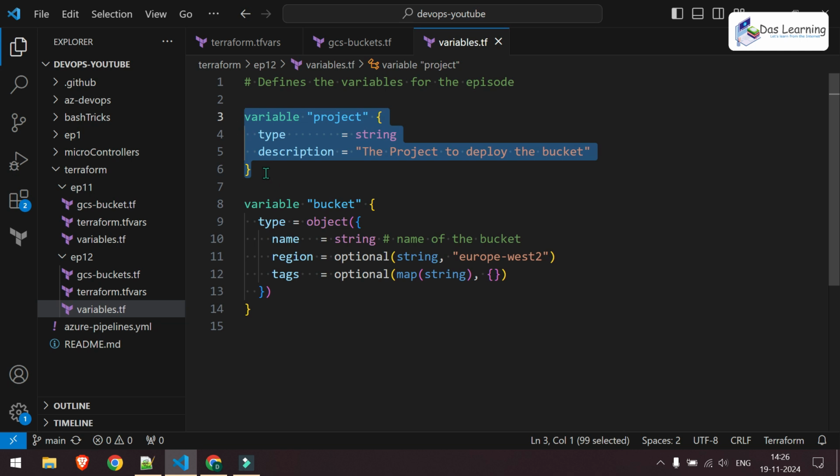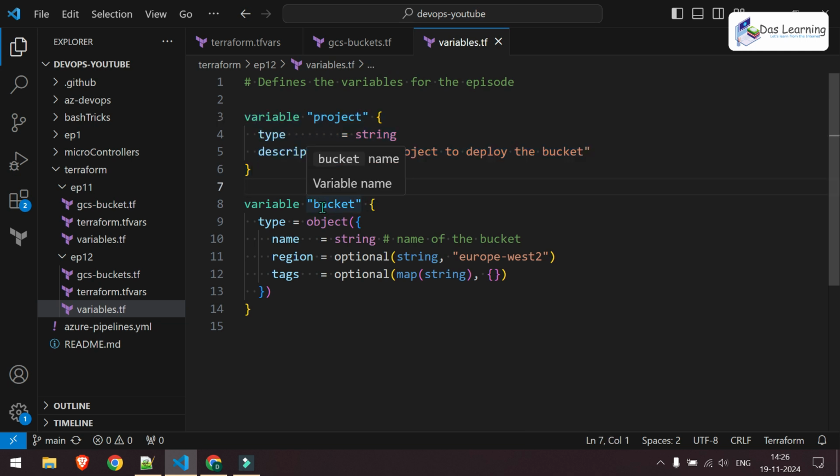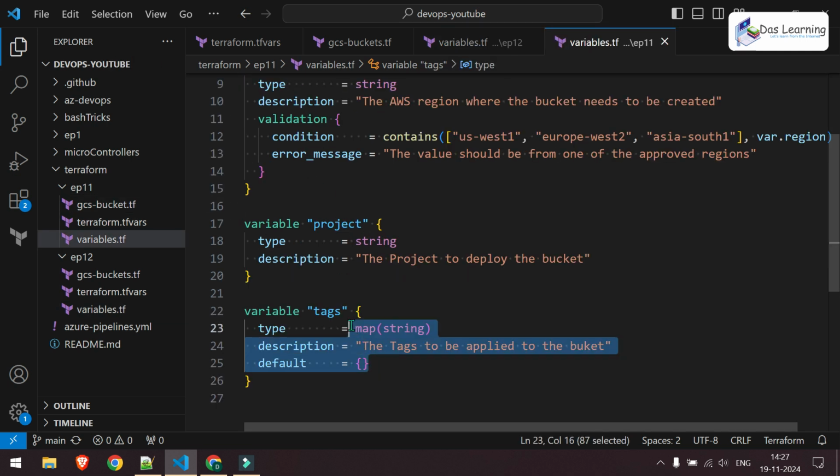So for example, the highlighted one, which is the project ID, I'm taking as variable name project, which is a simple string type. Now I am defining one variable, which obviously starts with variable, then the name of the variable, which is bucket for me, and in the type I define object, starts with a parenthesis, then curly braces, and curly braces is the object denotation. And yes, you might be thinking we have already seen curly braces, that is a map type variable. If we remember any of our examples with map type, for example, the tags which we used earlier, it simply says map of strings.